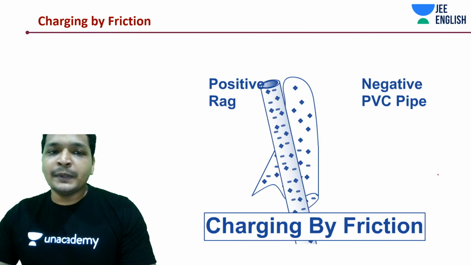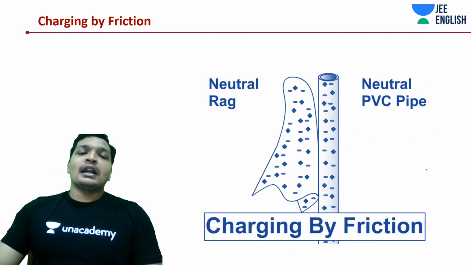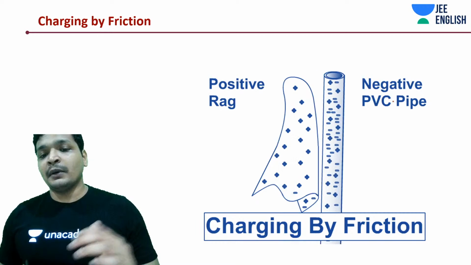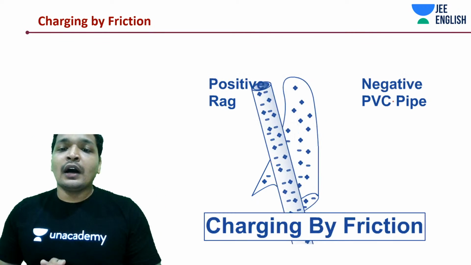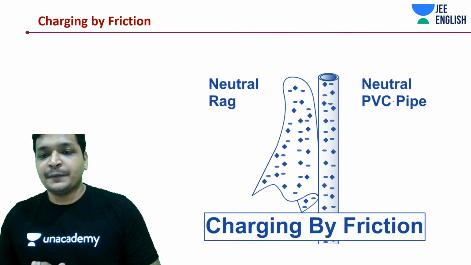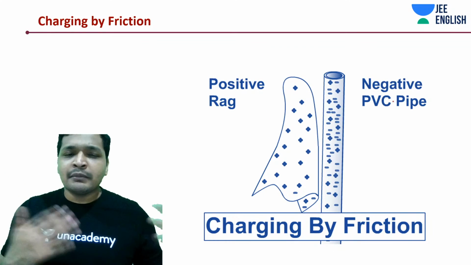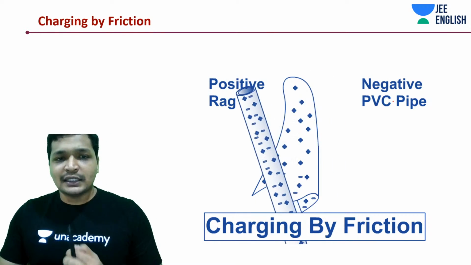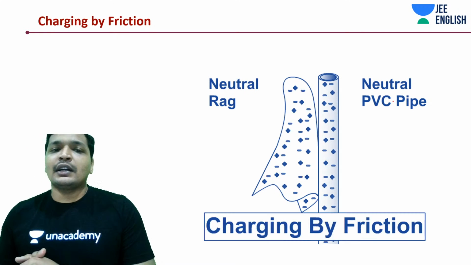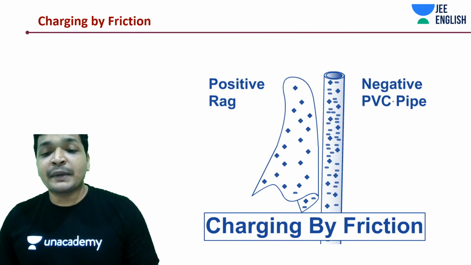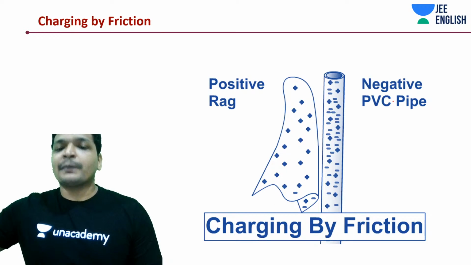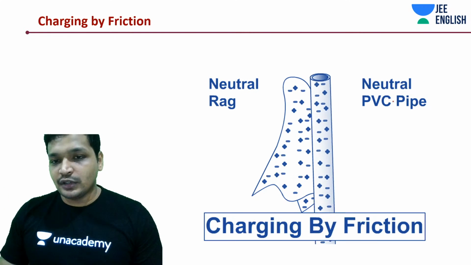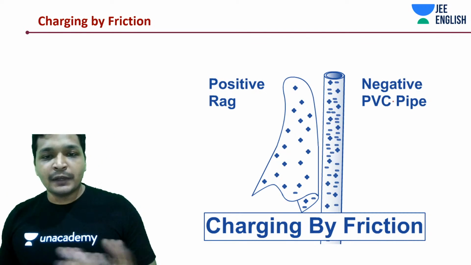And the third one is going to be charging by friction. For example, if you have a PVC pipe and cloths, you can rub them to make this rod positively or negatively charged. If you remember, in our 9th and 10th classes, we did experiments where we had a silk cloth on which you rub a pipe or a rod, and then you stick it to the paper to notice whether the rod is charged or not. They get charged. So this is known as charging by friction.